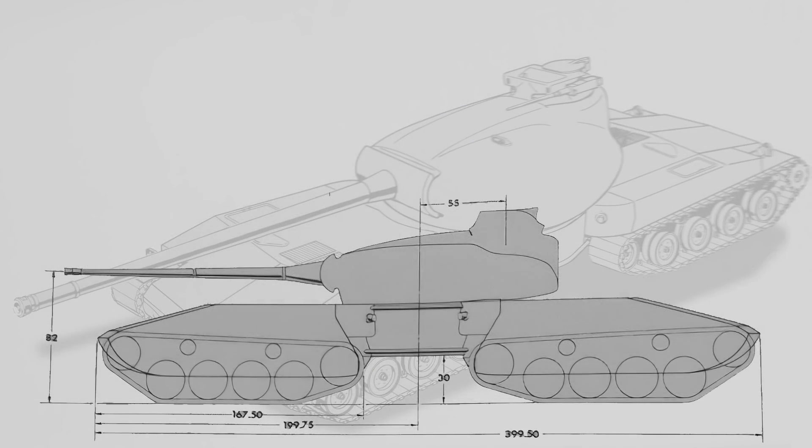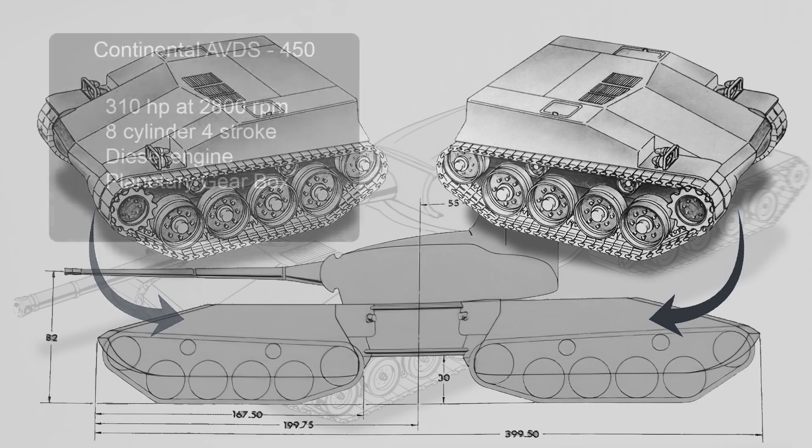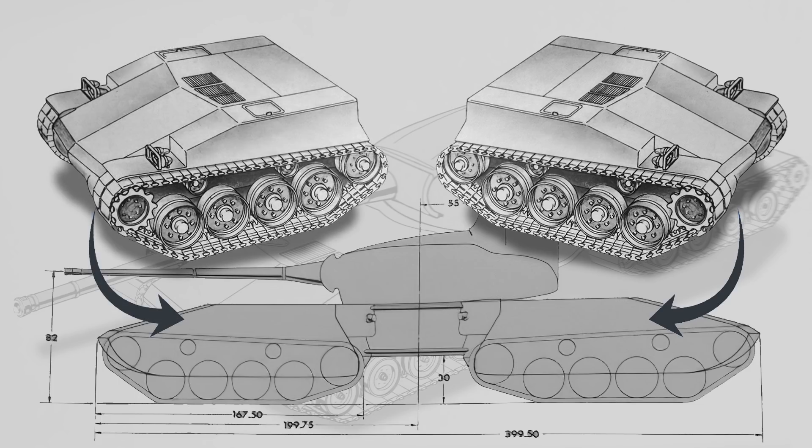So let's take a look at the hen first, as this is the main fighting body. And while it might look like it was made by Hasbro, please bear in mind this is a very real project. It's made of three parts: the two automotive units, each an armoured tracked vehicle consisting of a driver's compartment, power plant, fuel tanks, and a connecting port. The engine in each unit was a multi-fuel 90-degree V8 cylinder four-stroke turbocharged air-cooled engine. Power was then delivered through a hydroelectric torque converter with planetary gear sets providing four speed ranges both forward and reverse, and a double differential steering and wet disc brake system incorporated into the transmission. Each power unit could be further removed via a large access port in the unit's top.